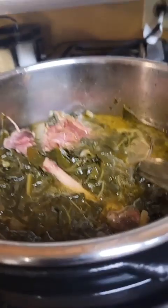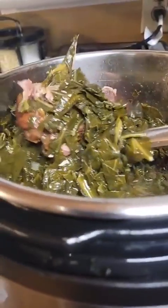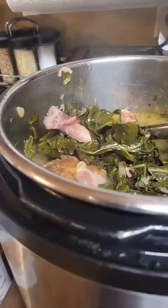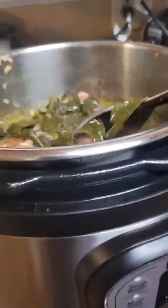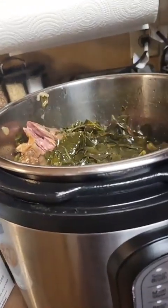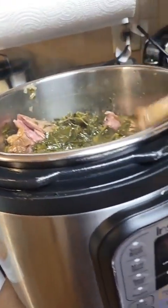So, like, I can take half of these and add some cabbage to it. So it'll be collard cabbage mix. Yes, it's got turkey in it because she's a Muslim. Get that bone out of there. It's got all that meat I'm gonna chop up in there. See, that's why I say it don't take all day. But some people, that ain't how you do it. Let's get that bone out of there.